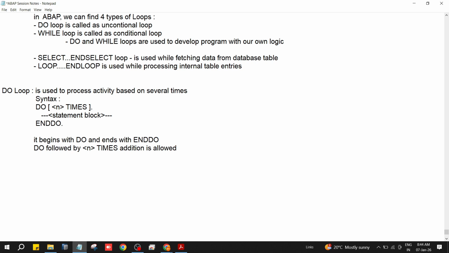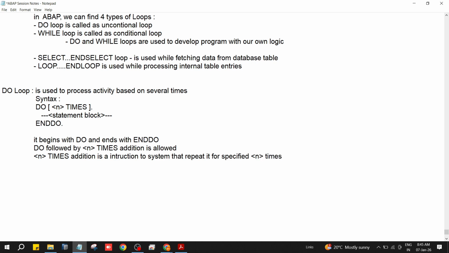So what is the instruction of n? The do itself gets repeated, but the n times addition is an instruction to the system to repeat it for the specified n times.